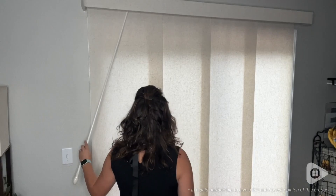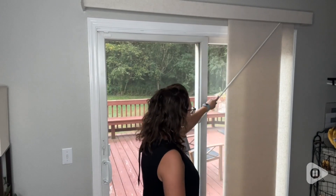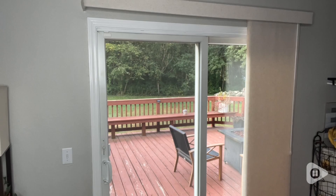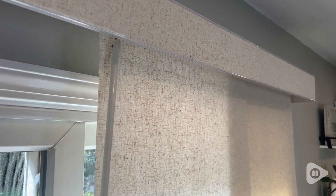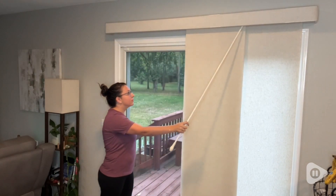Hey, I'm Kayla with WTI. If you need to elevate the look of your window treatments, I would highly suggest checking out these amazing panel blinds from Grey Wind. These panel blinds were the perfect solution to cover our sliding doors in our kitchen area. What I love about these is just how beautiful they are and how they took our kitchen space and updated it in a nice modern and natural way.